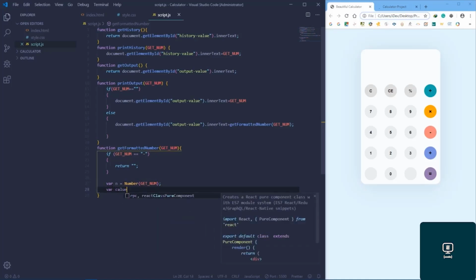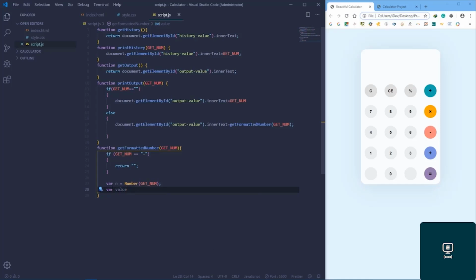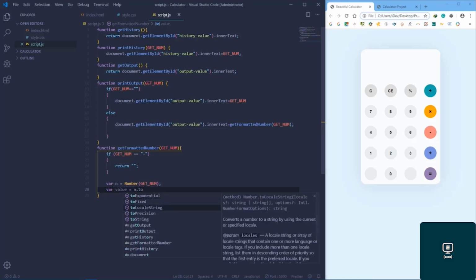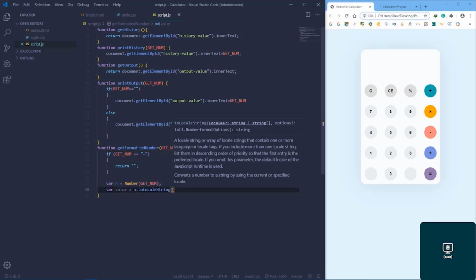I want to define another variable, and inside it we are going to do a certain action. What is that action? I say the n variable equals num dot toLocaleString, that is I am supposed to define the variable in a string.